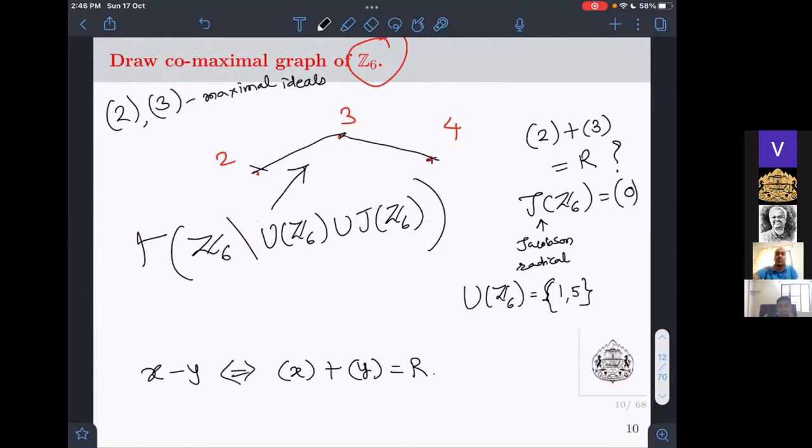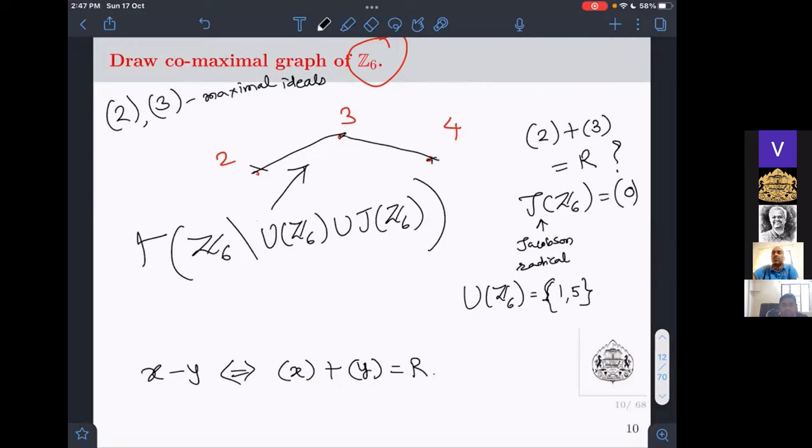Okay, so why am I throwing out zero and units? As in yesterday's lecture by Professor Asi, zero is thrown out and units are thrown out. Because they are unnecessary. Zero is adjacent to all, so that will not add any information to the graph. If I look at units only, they are adjacent to zero only in case of zero divisor graphs of ordered sets and rings. So they are not giving much information about the graphs because that is trivially true. That's why they threw out the units and zero.